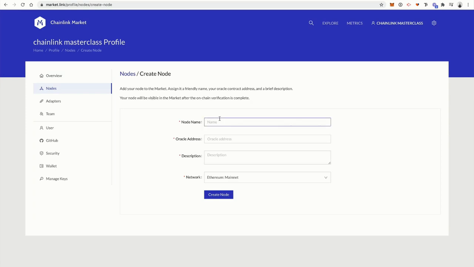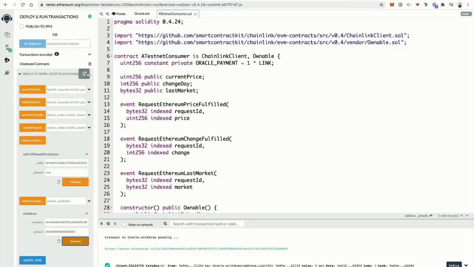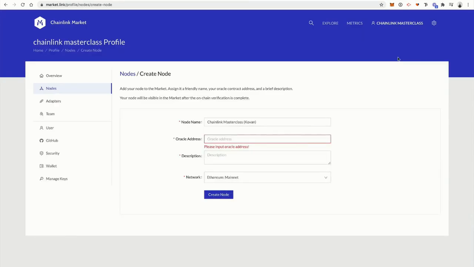So we'll just call this Chainlink Masterclass Kovan. All right, so you get the Oracle address. So we'll go back to Remix here, get the Oracle address, and then put it in here. And just call it Chainlink Masterclass. If you have some marketing information like your GitHub handle or your website or your Telegram channel, email address, whatever, you could put that in here for people to contact you.